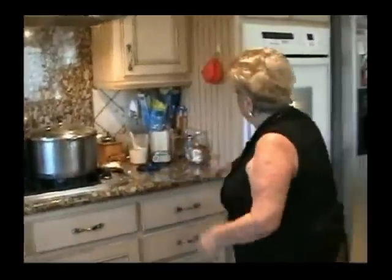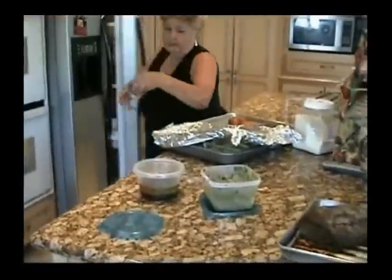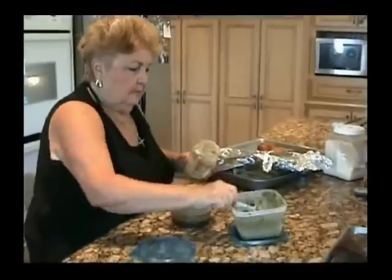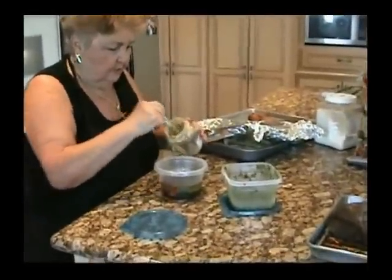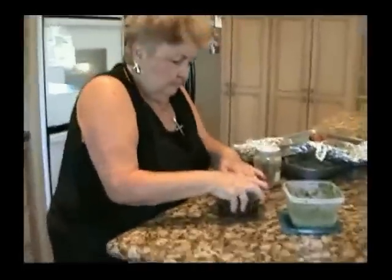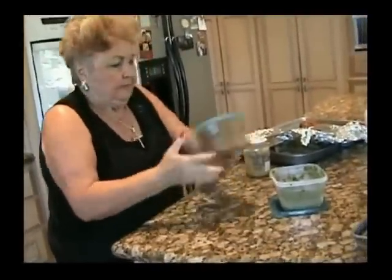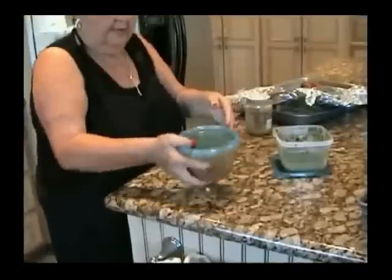And then I put 1 teaspoon of Dijon mustard. And then you shake it, and that's it. This is too much for that salad, so I'm going to put some in here and leave it just enough for the salad. That's it.